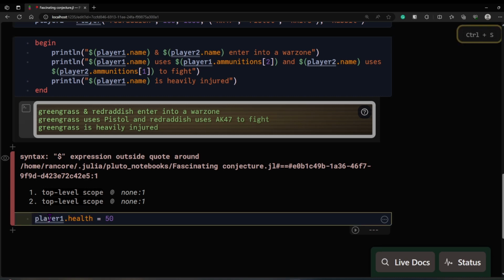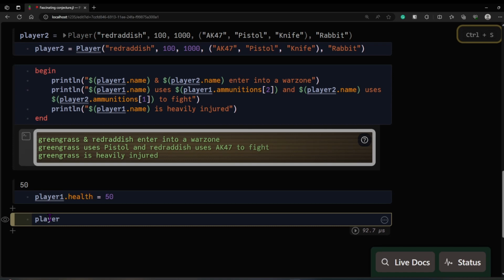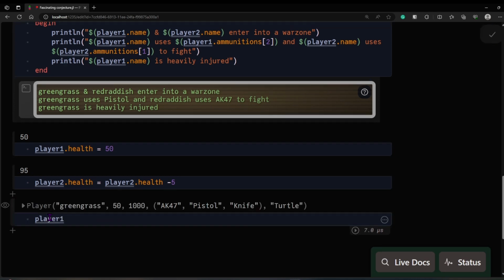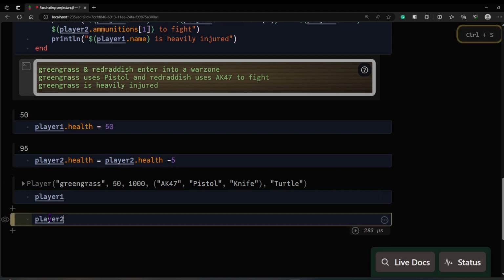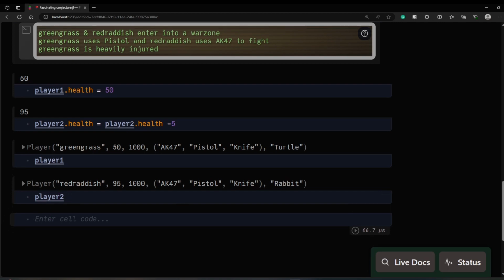One thing is that some damage is also done to player2 health. Then we can say player2 dot health is player2 dot health minus 5. Now if we print player1 and player2, then it is like this.